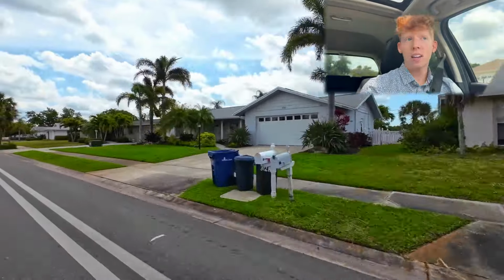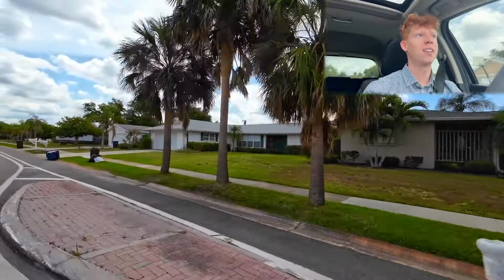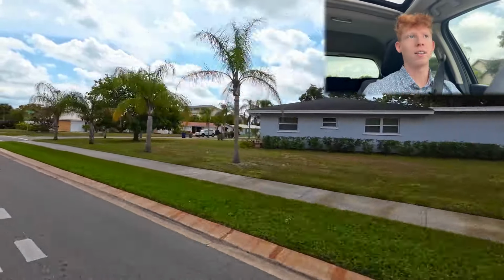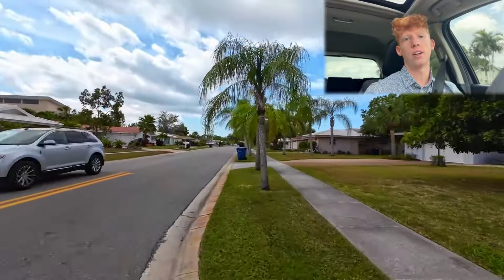They say it's quiet. There's really not any issues with Airbnb people because, again, a lot of families are just kind of trying to vacation on Siesta Key, or older retired couples who are doing the same thing. They just want to go to and from the beach, and it's a really slow and relaxing area to be.